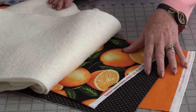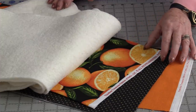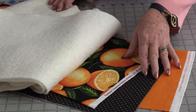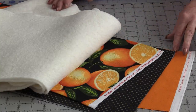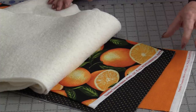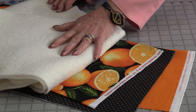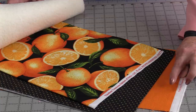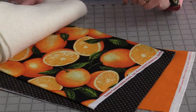For this project I will be using three fat quarters, but you could use three long strips of fabric instead. You'll be able to use the width of the fabric at 45". You're going to need anywhere between 10–12" wide. You're also going to need some cotton batting. Two fabrics will make the oven mitt and one will be the binding. This fun orange fabric is from Timeless Treasures.